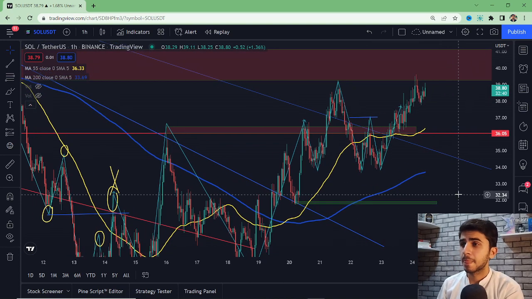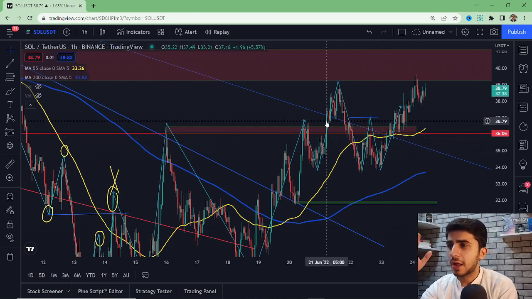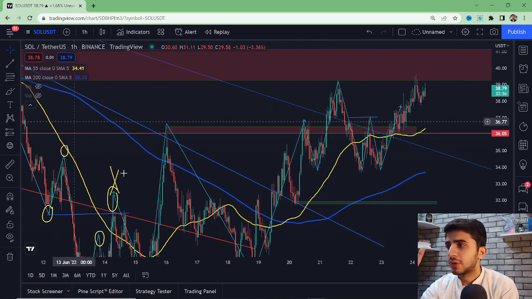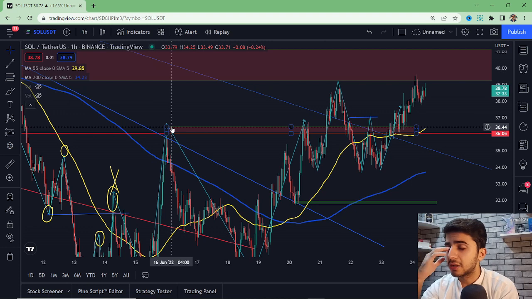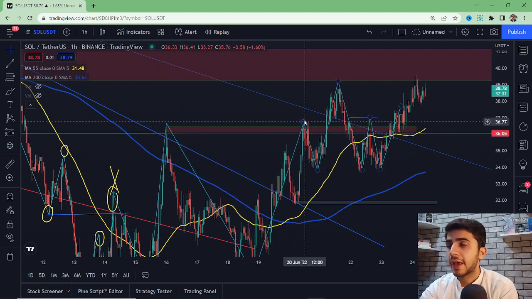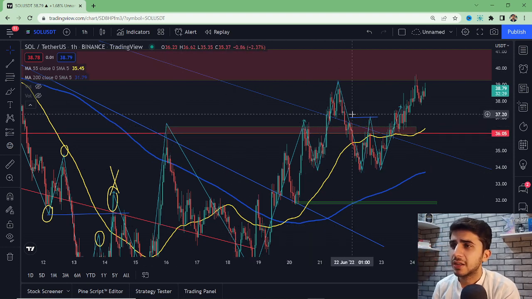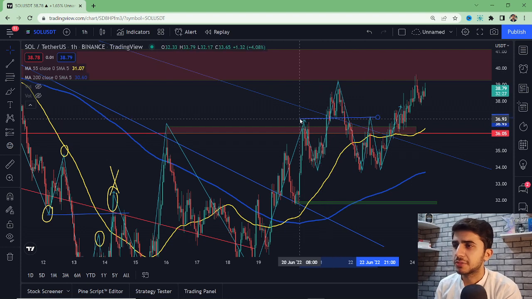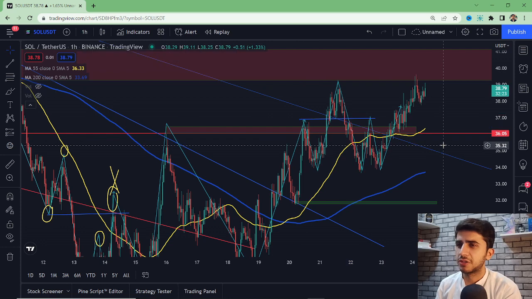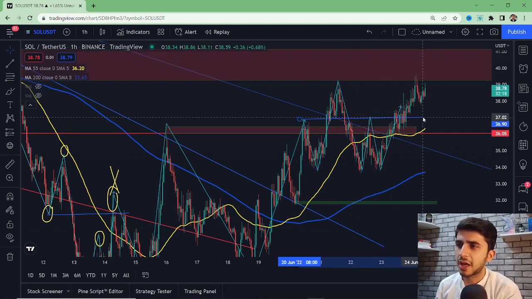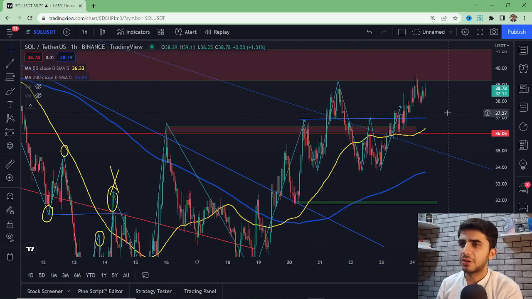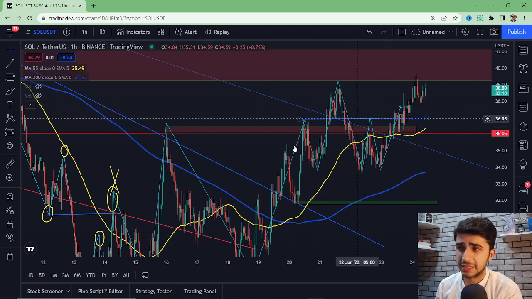Okay. So right there on Solana, you can see that when the price created a double top at this place and one more hit here, it created a structure. This structure. So for now for the price of Solana, it was very important that it had to somehow break this structure and move to a higher place.